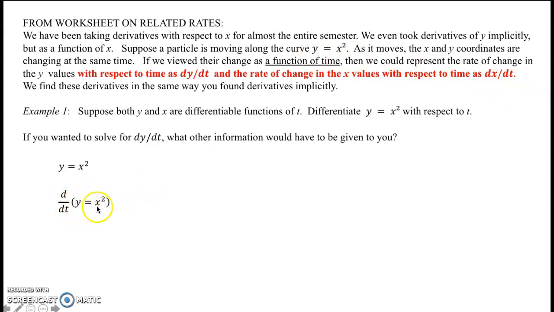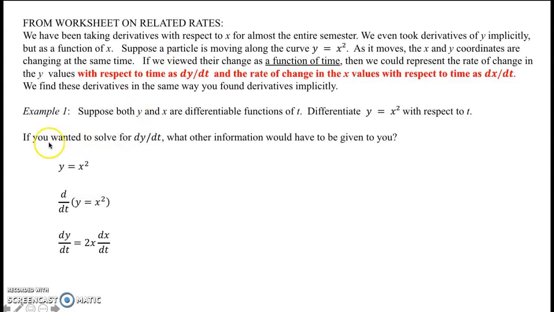Remember, the variables are not matching on either side here, so we have to use the chain rule in each case. On the left side of the equation, we get dy/dt. On the right side of the equation, we take the chain rule and we say the 2 comes to the front, leaving the inside function, subtracting 1 from the exponent, and then taking the derivative of the inside function with respect to time. And because in this case neither variable matches the t, we bring in that Leibniz expression for the derivative.